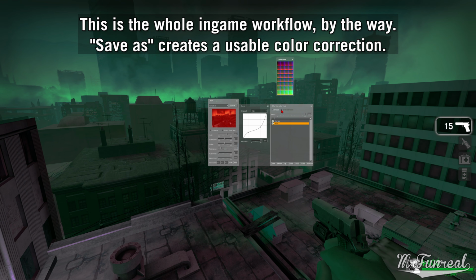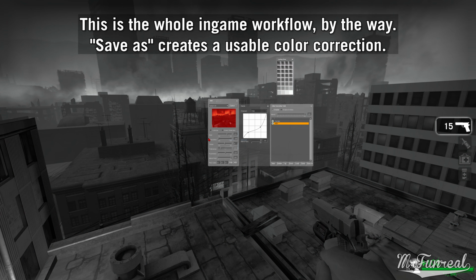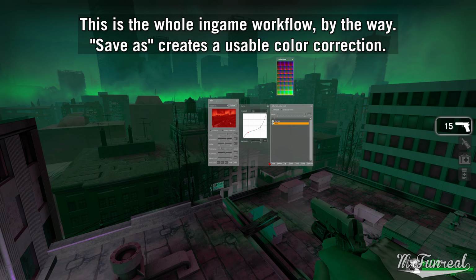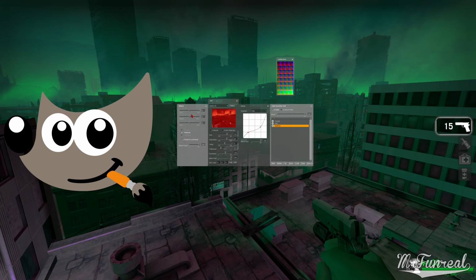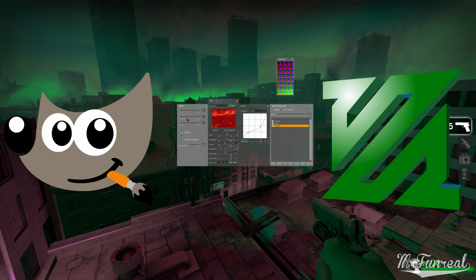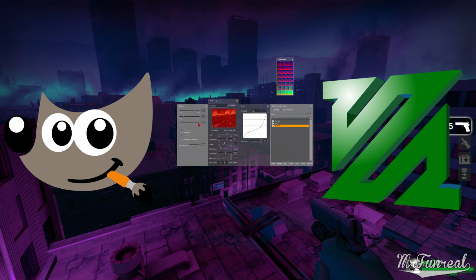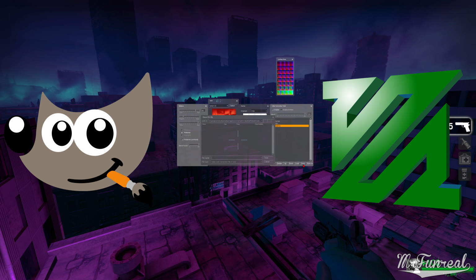The in-game UI is clunky and tiny on 4K resolutions, and getting a good software that does it all is also hard, because not many support the RAW format. I'll show you how to make them with Gimp and FFMPEG. Gimp is used to edit the color chart itself, and FFMPEG converts the color chart to the correct file format.